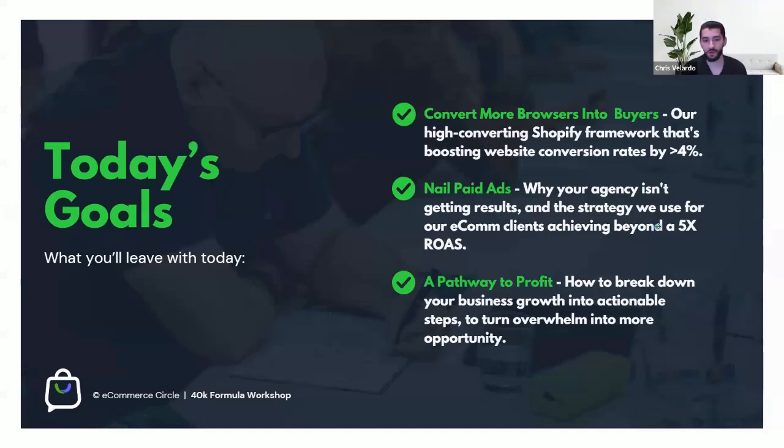Cool. So there are 3 goals in this workshop for us, 3 things that we want you to walk away with today. And it's kind of like the 3 things that we teach the most when we work with Shopify owners, etc. And that's how to convert more browsers into buyers. So it's going to be all about when you build a Shopify store, how to build it in a way that actually gives people a great user experience in order to increase your conversion rate. And if you don't know what a conversion rate is, it's however many people land on your website, how many of those actually buy. So we're trying to get that as high as possible, and that's something that we really focus on.